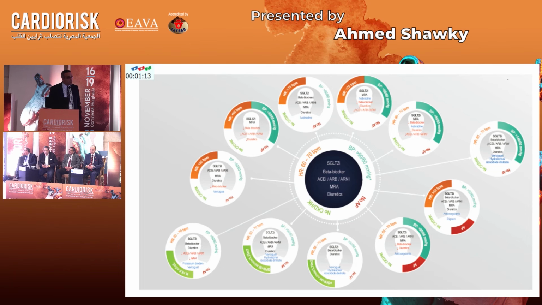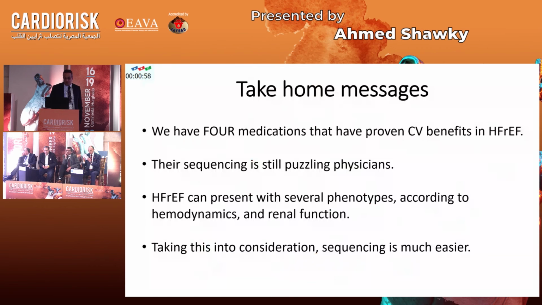So if you want to sequence your medications according to your patient, look at the hemodynamics, look at the confounding factors or the comorbidities, and this in 3.5 minutes is the only way I can give you the message because of the time. So we have 4 medications to take home that reduce cardiovascular outcomes, especially mortality and heart failure hospitalization. The guidelines don't say how to start, what to start with, whether the American or the European. But if you look at the position paper given by the European Society of Heart Failure, maybe sequencing them according to the blood pressure, heart rate, other comorbidities like AF, CKD will help us there.